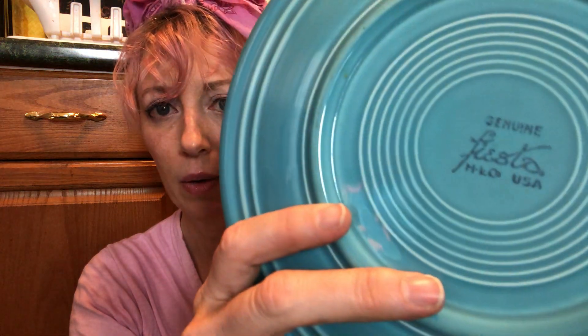The next plate I found is a Fiesta plate. I don't know very much about Fiesta at all. Fiestaware is still in business. There's all sorts of online guides about which colors are retired, how old something is based on the stamps, and certain colors are very valuable. I can never figure out the logos. Worst case, it's not worth much and I donate it — and that's the only Fiesta plate I found.